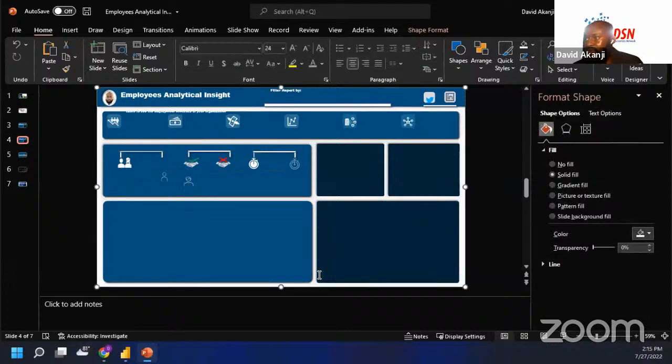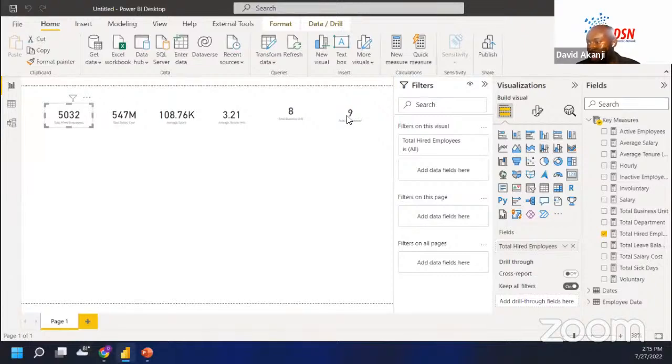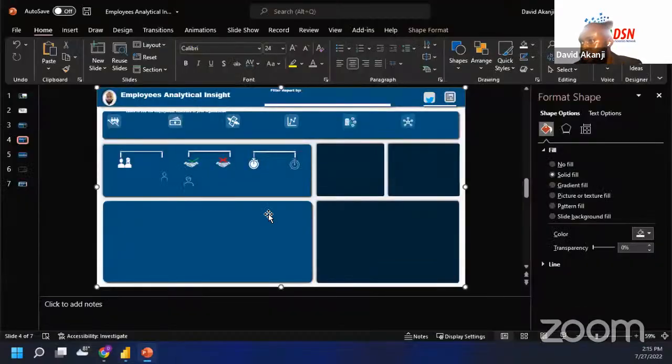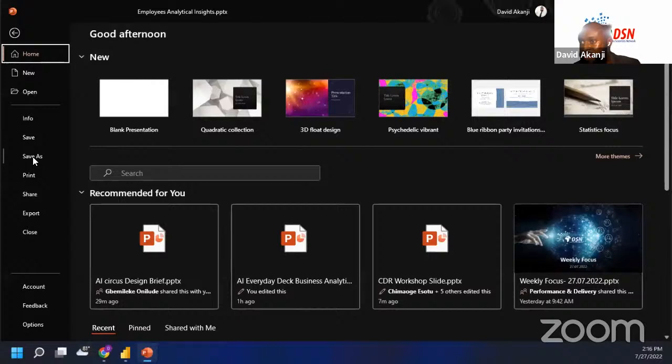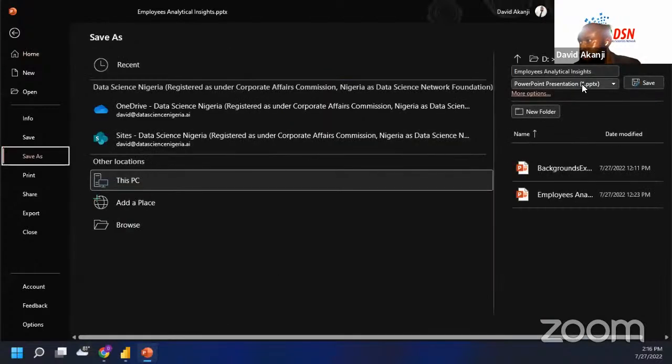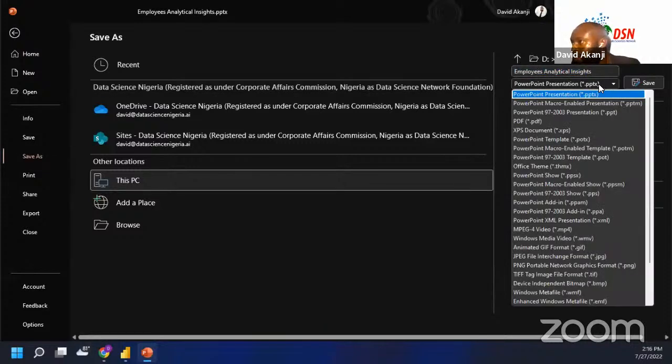So when you are done putting this report together, the way you want it to look, after putting down all your measures, you have designed the way you want your Power BI layout to look in PowerPoint. Then you go to file, come to save as, and come to the file type.